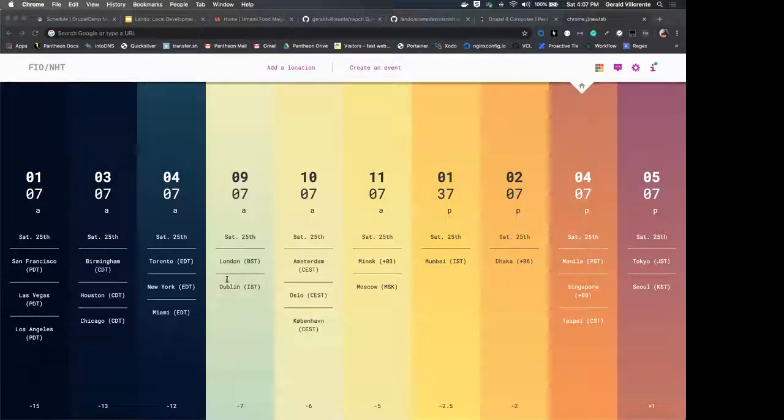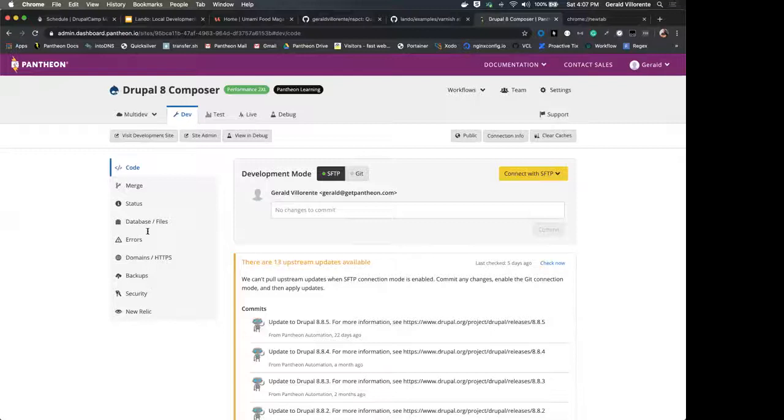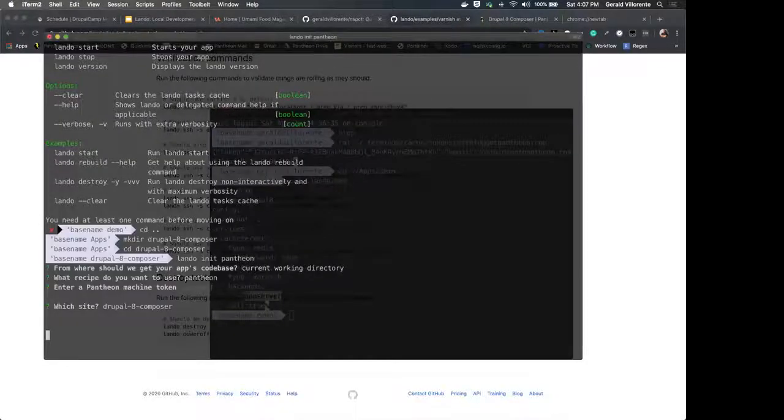So, now I'm pulling the site. And then also in Lando, you can set up a load balancer. If you're playing with multiple application servers, for example, in your lab environment, you have it load balanced.